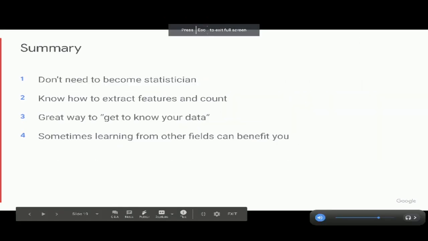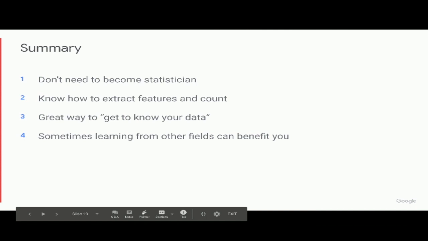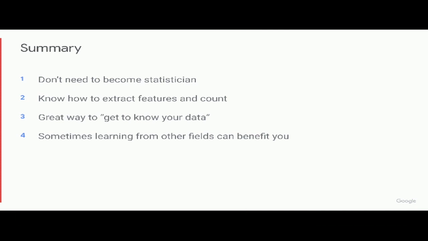So if we move on, the end result here is that you don't really need to become a statistician or probability expert to be able to gain benefits from data science. You often just need to know what you're looking for, and then look at your data set, and then you might have to just extract something. You might have to extract the login type or the domain or something like that, and then just do a count.